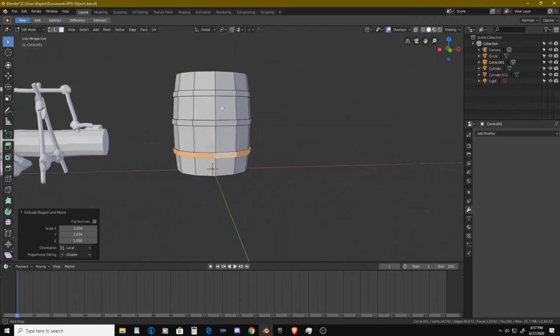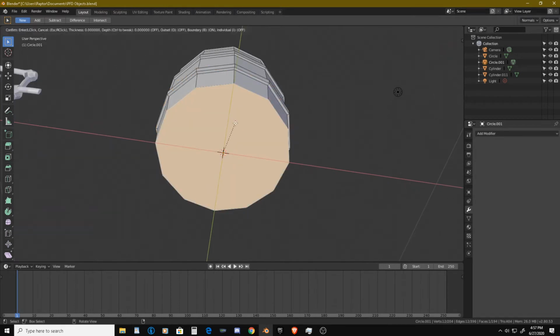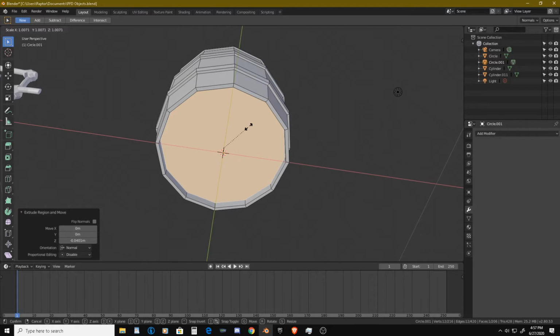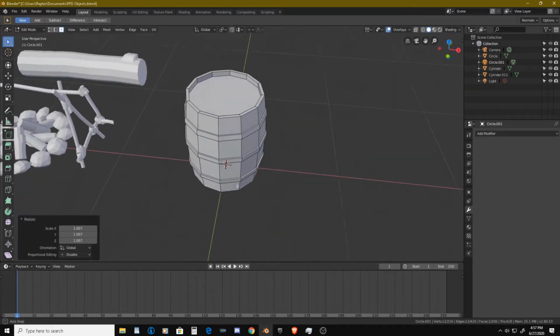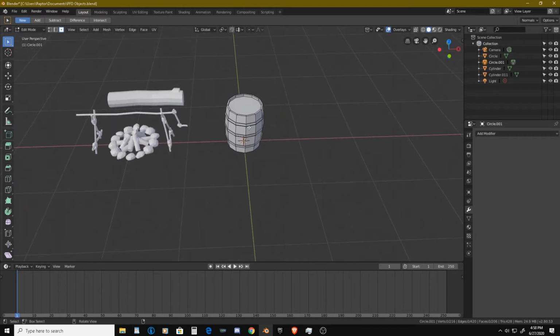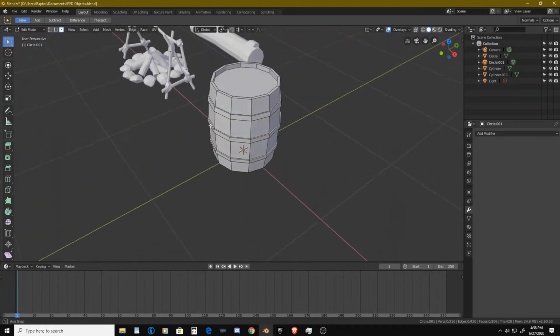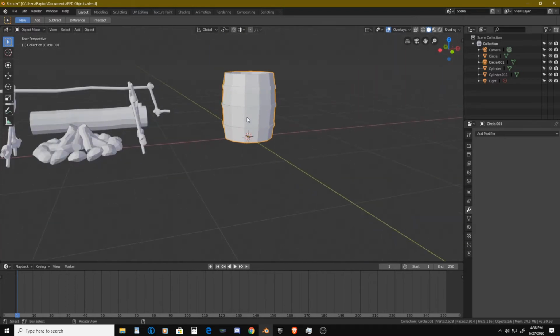That was pretty easy. I'm going to do the same for this end here as I did up the top. I'm just going to do a little inset face there, extrude that up vertically, and scale it out just a tad so it looks a little bit more like the bottom of a barrel. There we go. Okay, good. I think I'm just going to leave it at that for right now. So we'll tab out of there.